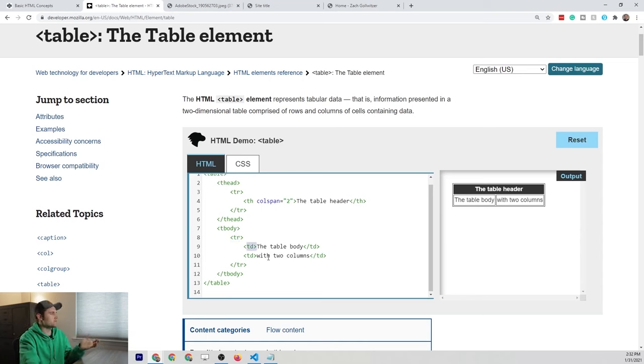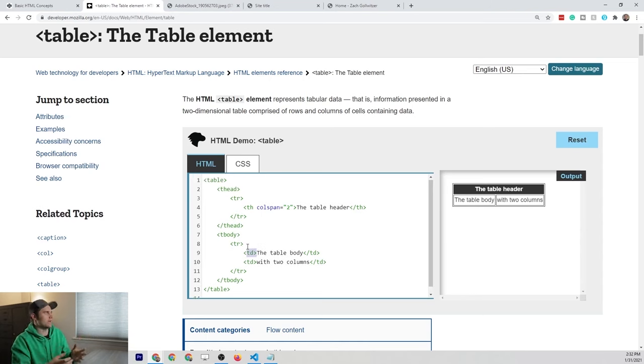As you can see, it's a pretty complex structure, and like I said, I recommend just using a table generator. You can just search for it on Google. It's much easier than trying to remember this structure. Of course, you could also look it up and copy in this example and get started that way. Anyways, let's move on to the next part of our lesson, which is talking about HTML attributes in a little bit more detail.